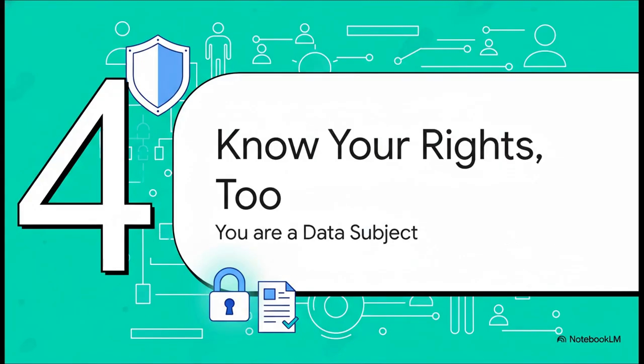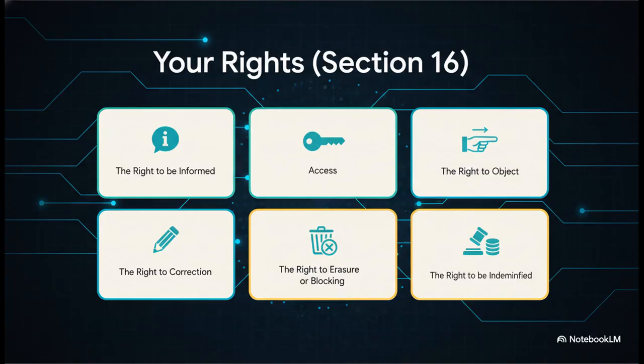Okay, I know this all sounds pretty heavy, maybe even a little scary, but the law isn't just about punishment. It's also about protection. And that protection, it applies to you too. When you start your OJT, you give the company your personal data. That makes you a data subject, and the law gives you a whole set of rights. These are your rights, spelled out in Section 16. You have the right to know what a company is doing with your data. You have the right to see it, to correct it if it's wrong, and even have it deleted.